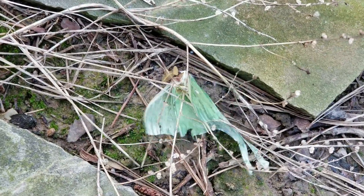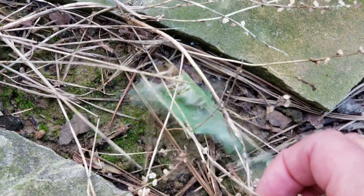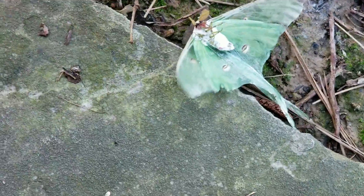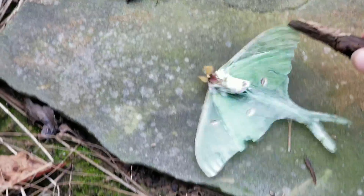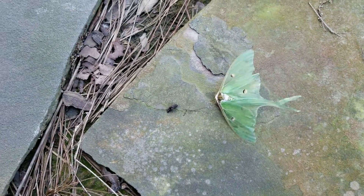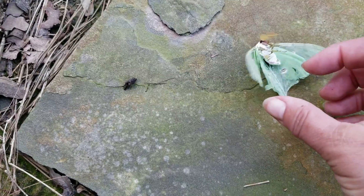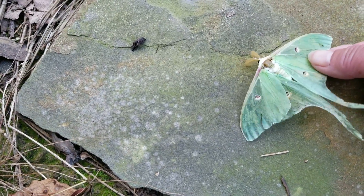So this poor moth is stuck in a weed here upside down, so I'm going to try and free him. It's a very interesting green color. No idea what it is. Oh, I hope I'm not too late. Hang on. I really don't want to touch you. You're going to make me touch you. Might be a little too late — you were probably out here baking all day long. Pretty.